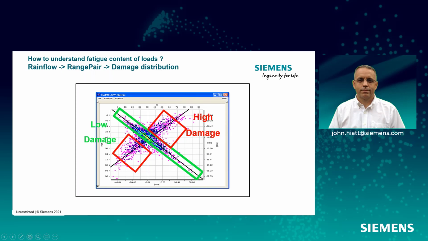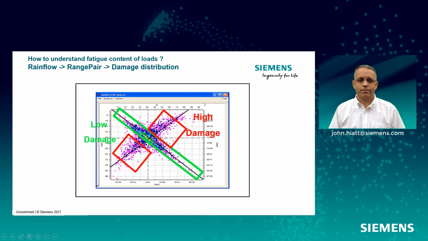Now, in the rainflow matrix, there are some lines. Again, this is a way to keep track of all the cycles in our waveform. If you go from upper left to lower right, this matrix is also called a from-to matrix. That says a cycle goes from this level to this level. The upper left to lower right diagonal has zero damage because this is a cycle that goes, say, from 10 to 10, and has no range. If it has no range, it has no damage.